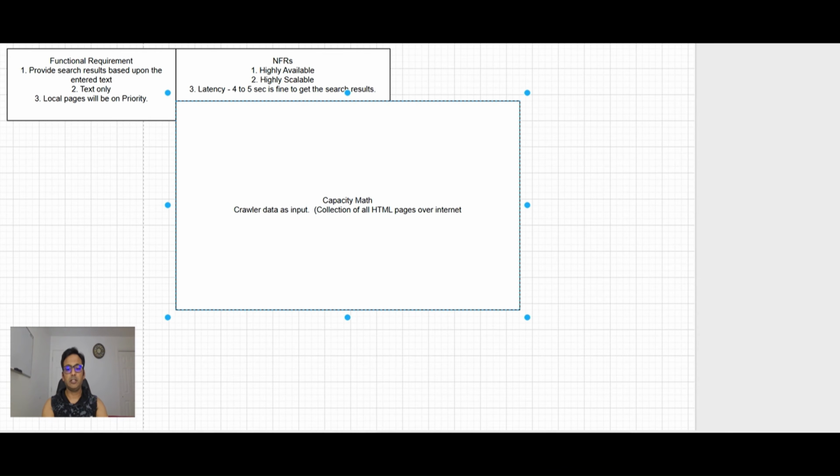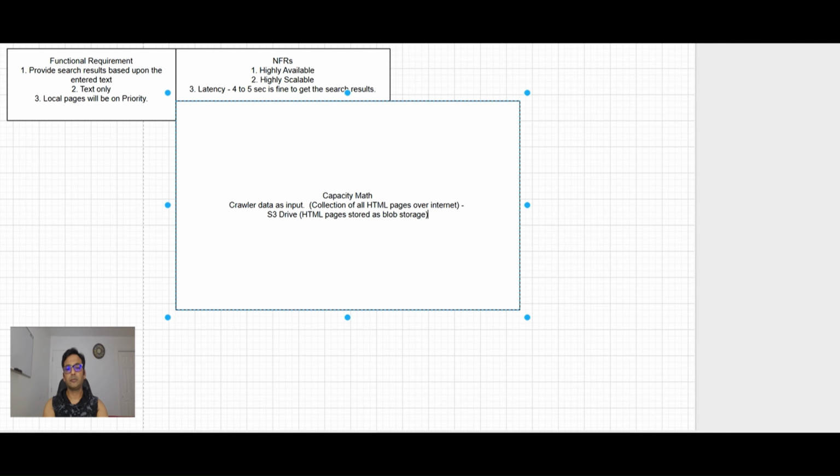Let's assume, because we are not designing the crawler here, you can watch my other web crawler system design video to know more about it. So here let's assume that all the HTML pages are stored as blob storage on S3.